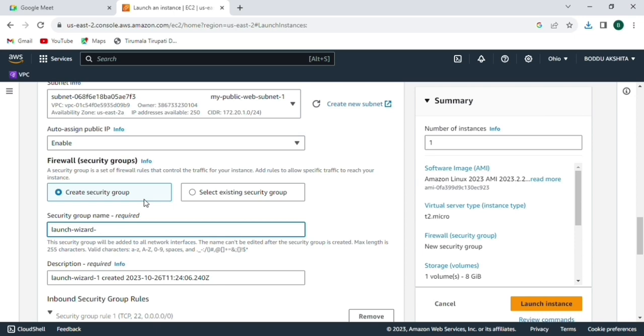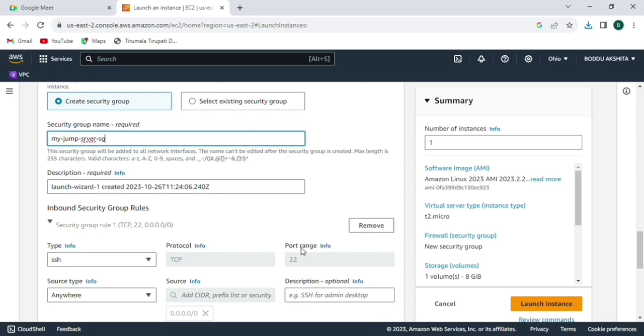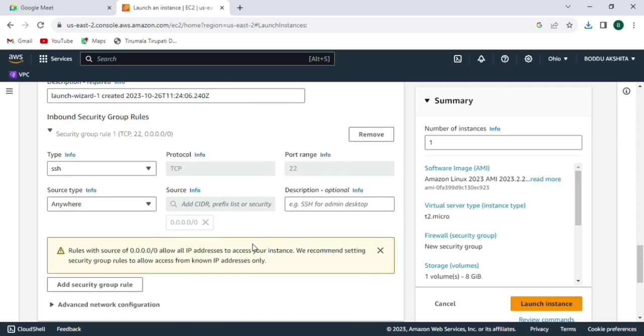So we'll be naming the security group as my jump server SG, and the others would be the same.